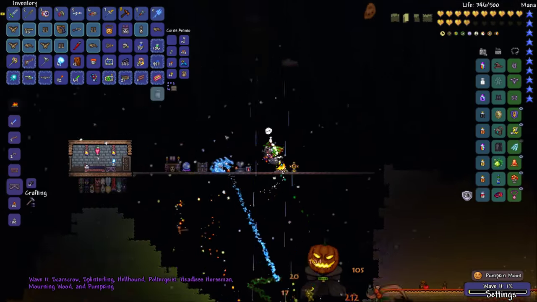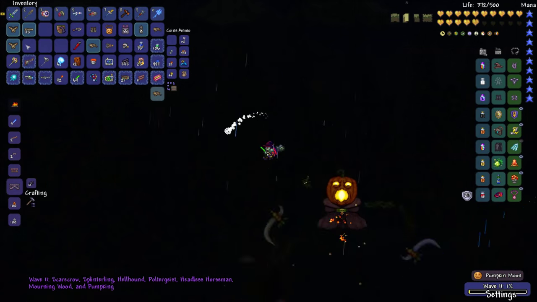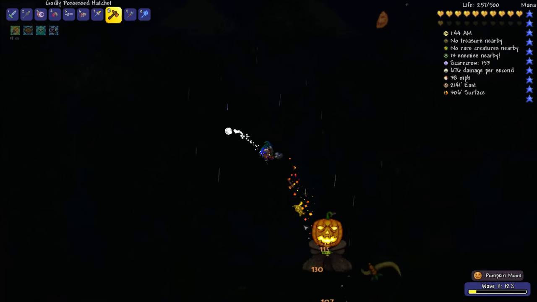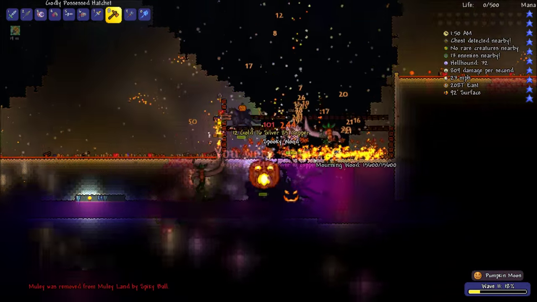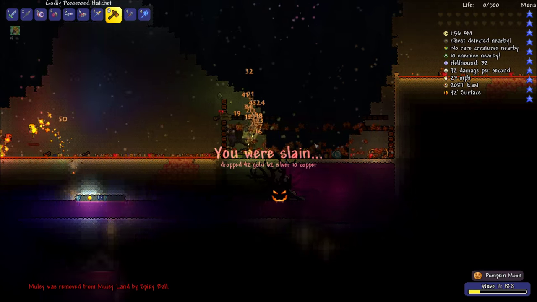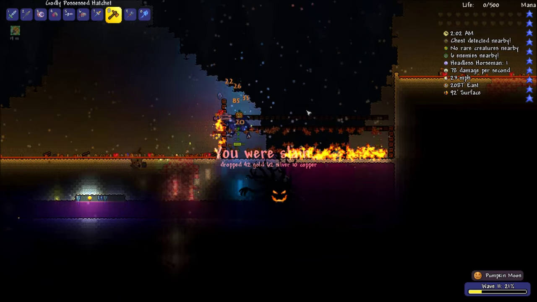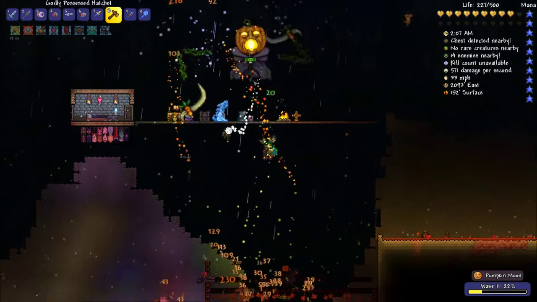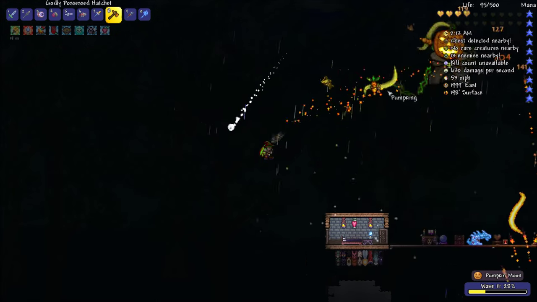No, my stuff. Did I get a trophy? A Morningwood trophy? That's kind of useless. Trash, trash, trash. Okay. Give me life. Note to self, health potions before Pumpkin Moon. That's okay, we can still try for wave 15. I'm not sure it's gonna happen this time, but I'm not gonna stop until something happens.